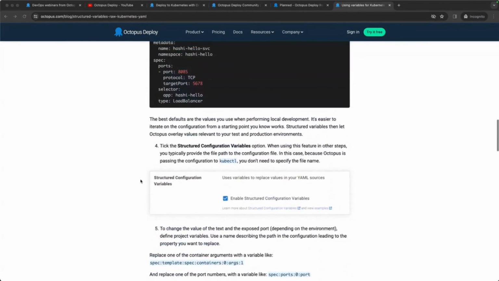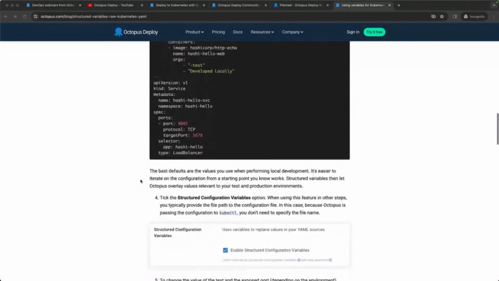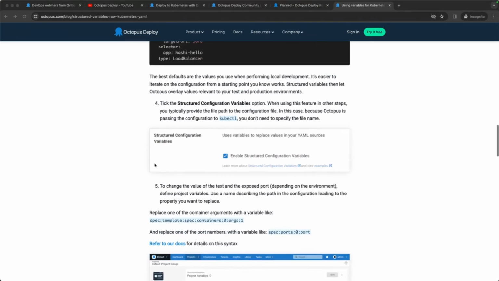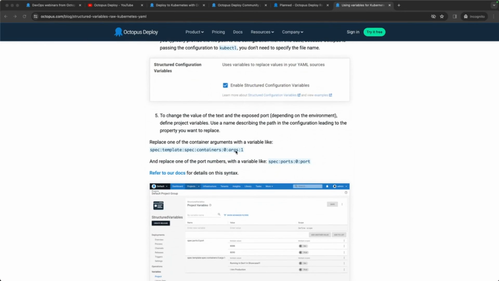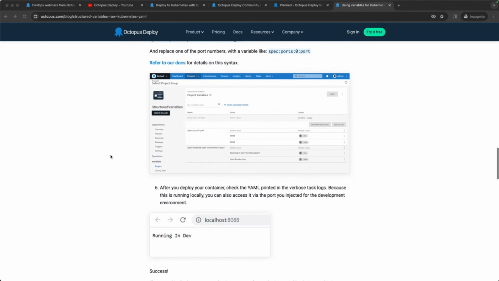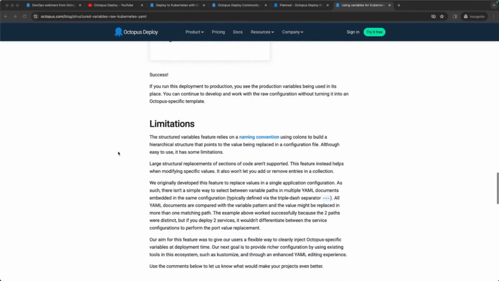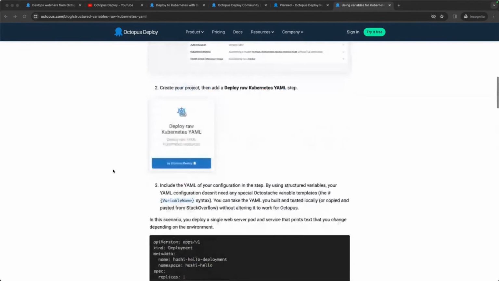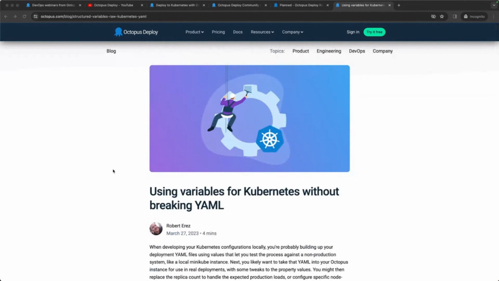Yeah, so for those who haven't seen this blog post, Rob goes into the details here of how you can structure these things. There's this option specified on the step for labeling this as using structured configuration variables. Then there's a way of denoting these as part of this. He provides an example of how to actually define this as part of your deployment process. There are some limitations, as he outlines here, specifically make sure you don't use specific types of characters, but other than that, you can certainly use those in the context of your Kubernetes deployments.